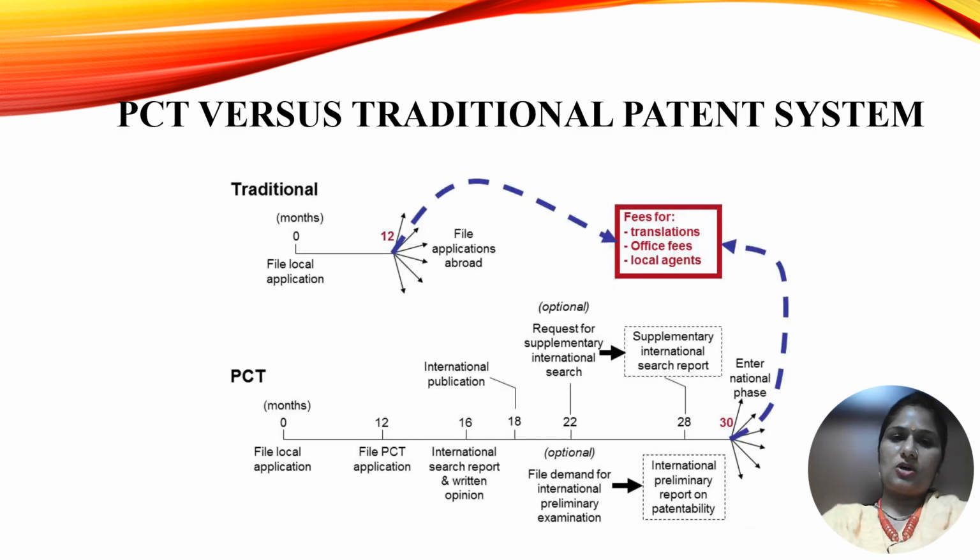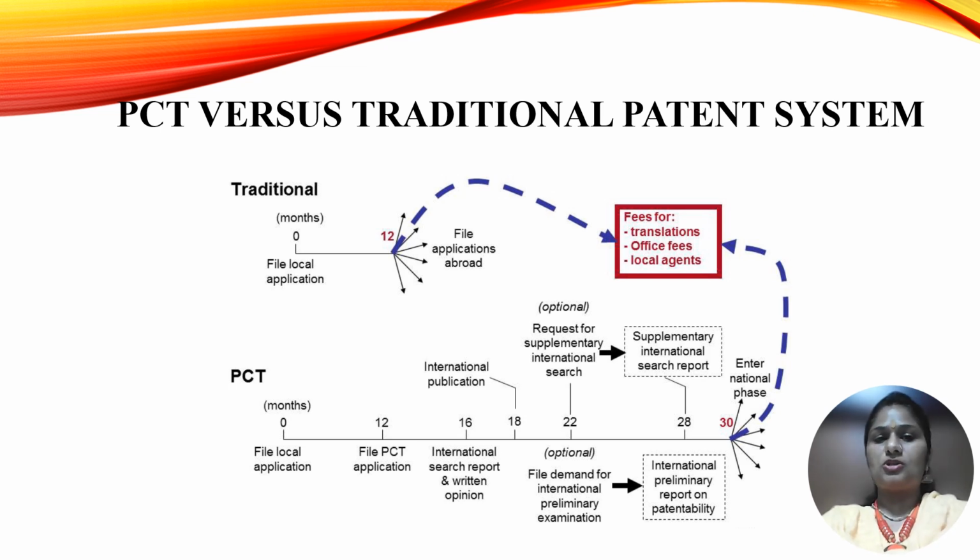Now let's talk about the PCT versus traditional patent system. So this is a comparison you can easily see. In the traditional method, what will happen? Suppose I'm an inventor and I want to apply for a patent to be granted for my product or process, or in fact for both.